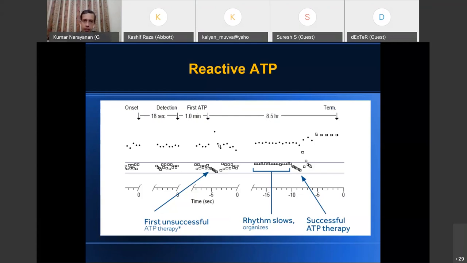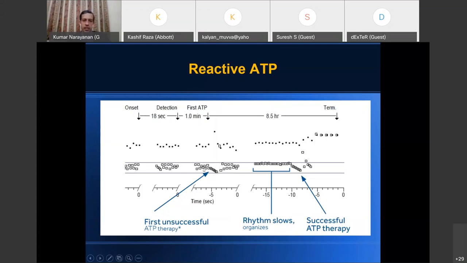You want to overdrive. If you pace slower than your arrhythmia, it is just going to continue. You can't capture the rhythm. So if the atrial arrhythmia is going at 180 beats per minute, the device will pace the atrium at, say, 190 beats per minute, briefly overdrive, and then abruptly stop the pacing, which can sometimes help to break the arrhythmia and allow the sinus rhythm, or whatever the routine atrial pacing, to take over again.